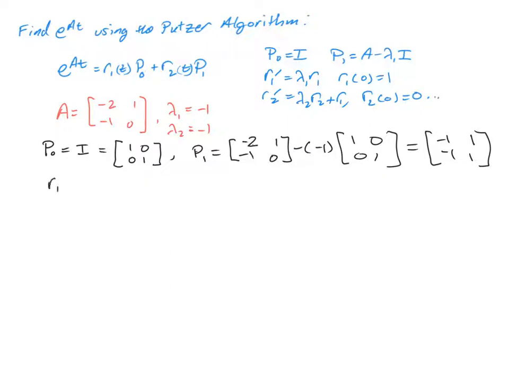The next thing for us to do is to find the values of R, and those are functions of T. So R1 always satisfies R1 prime is equal to negative 1 R1, because negative 1 is our eigenvalue. And the idea is to find a function that does this. Remember, we also need an initial condition, otherwise we have an infinite number of functions. So the R1 condition is always R1 at 0 equals 1.